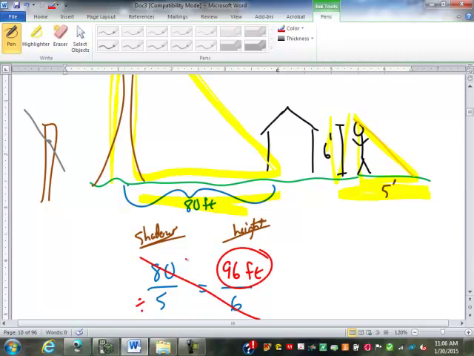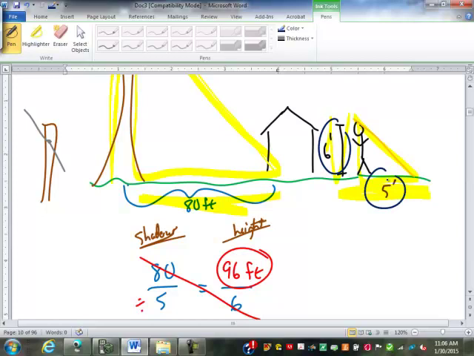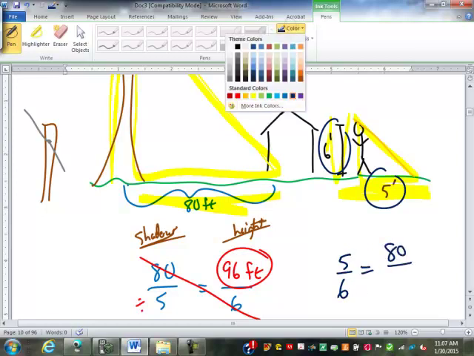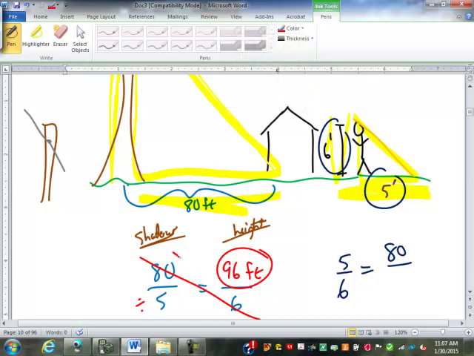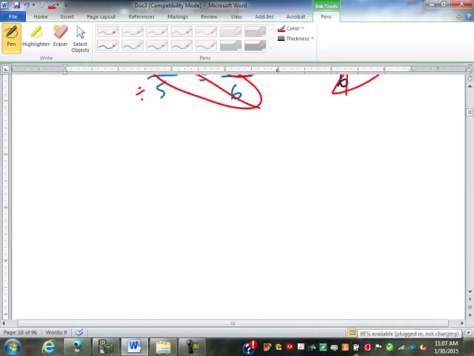Now that's not the only way we could have set this up. We could have also done the ratio of Colt's height to his shadow, or his shadow to his height, either one. We might have done 5 to 6 as his shadow to height ratio. The tree has an 80-foot shadow. But when we go to cross multiply and divide, you see that it's still going to be the 80 times the 6, and it's still going to be divided by 5. So no matter how we set this up, as long as we have those relationships in both directions, we're still going to multiply the same numbers and divide by the same number. So you just got to make sure you keep the relationships when you set these up.